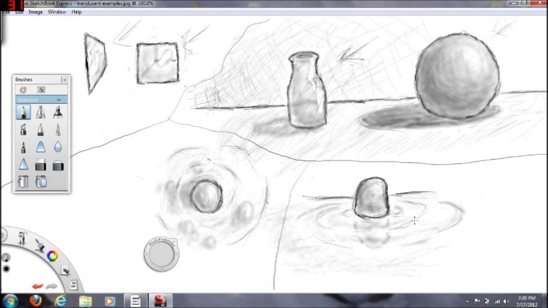And I drew a couple ripples out. Ripples are going to be a change in shape. And so therefore they're going to not only disturb the reflection, but they're going to add a new highlight, because they're an upraised portion. They're going to have a highlight and a shadow, and that's what the line represents as the shadow. And the highlight is represented by the fact that the shading of the water is interrupted.